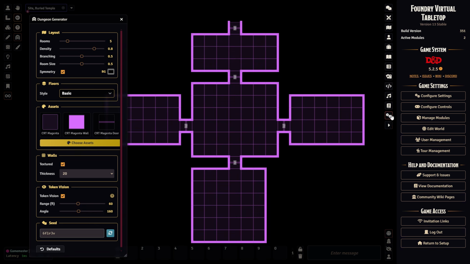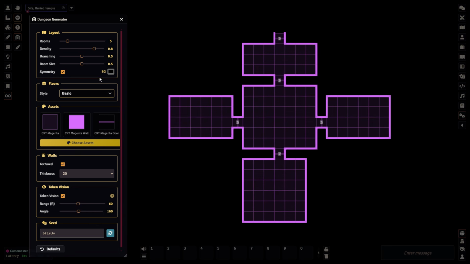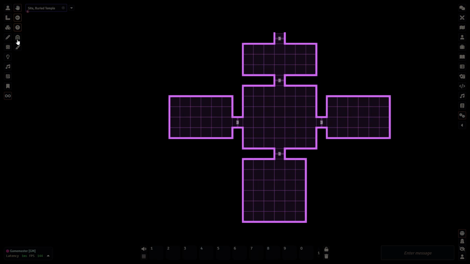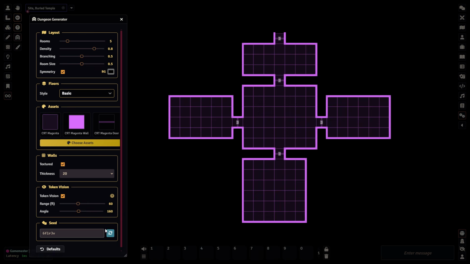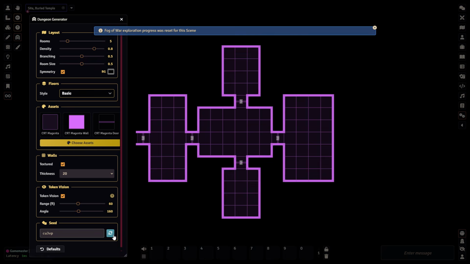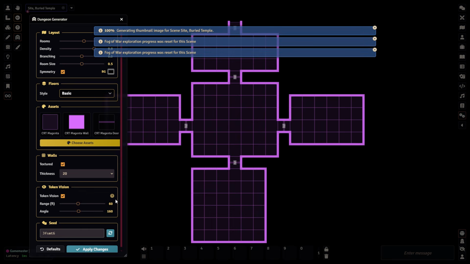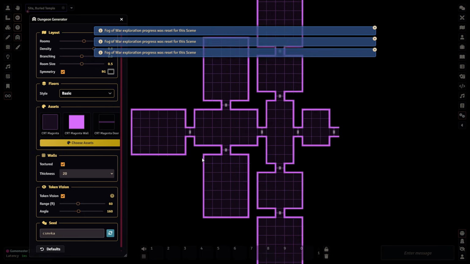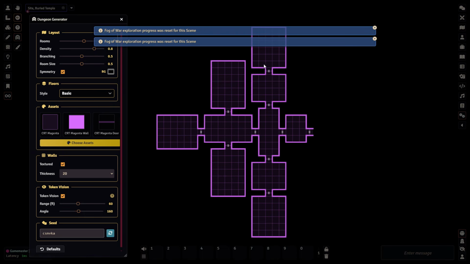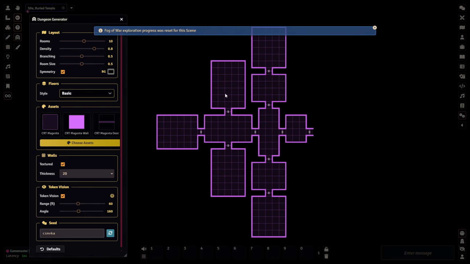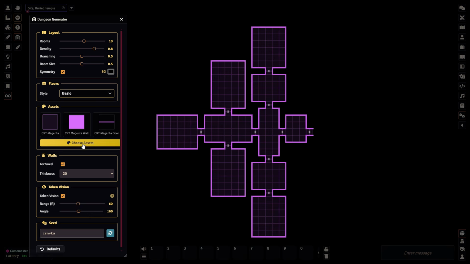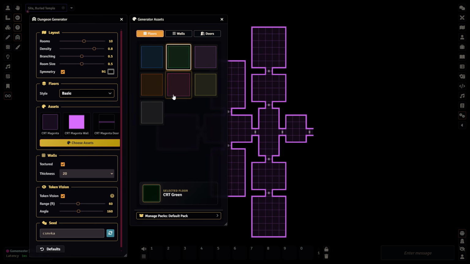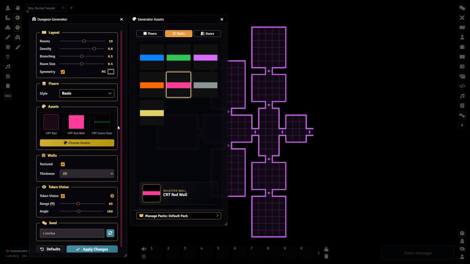Okay. And once you are here, you have these two options here, which come from Instant Dungeons. So you have this dungeon generator here that basically you can regenerate the dungeon however you want. You can increase the number of rooms, and this is also new here. The floors, the walls, everything. I went for what I call CRT style for this, so you can change everything here. For example, let's say you can even have different colors.